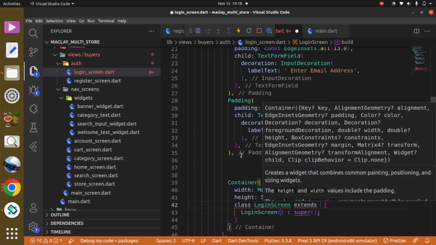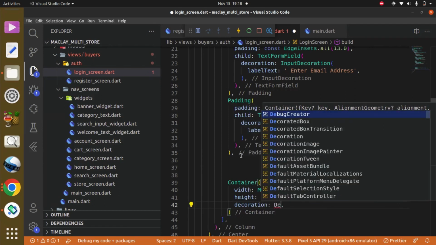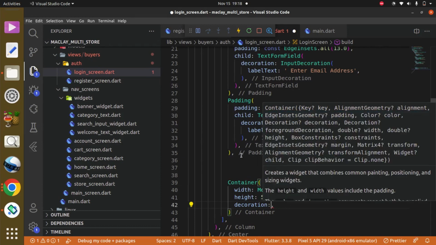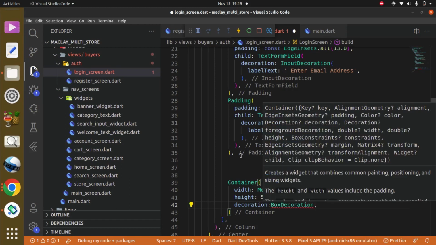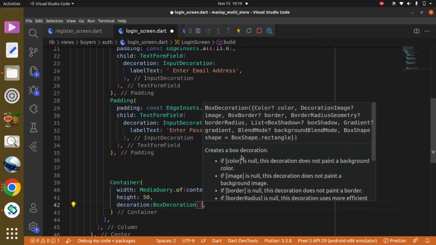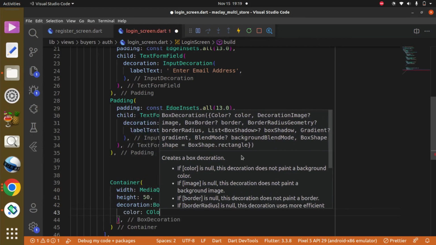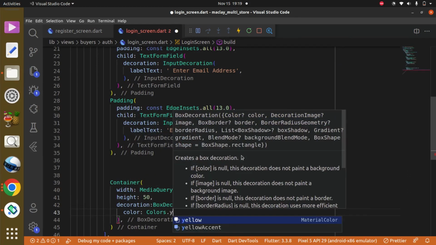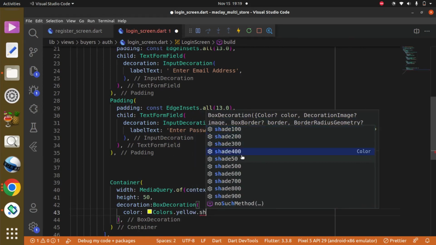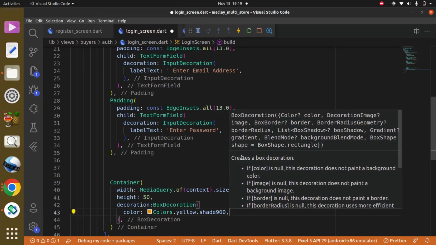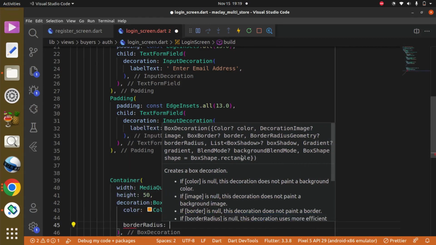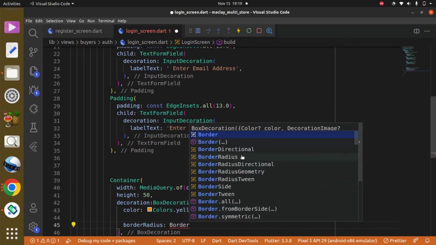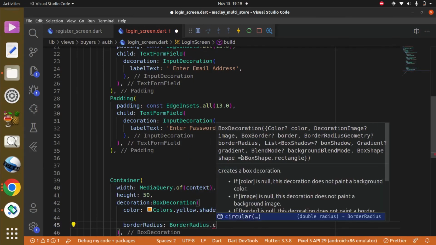Now we can have a decoration. And the reason for this is we want to have access to some additional style property the container has. And this is going to be BoxDecoration. Press B to make this wide. And first of all, we can give this a color, Colors.yellow, and we can also make this darker by giving a shade of 900 or 800 or whatsoever. And it's going to be very strict. So we want to give a border radius, and this is going to be BorderRadius.circular of 10.